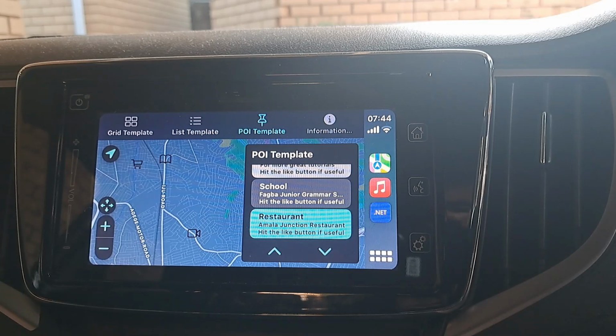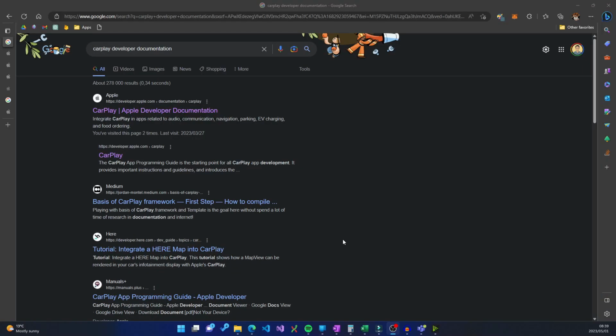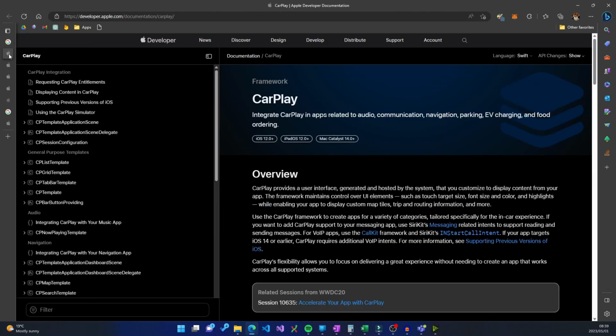So let's get started. There are 2 important sets of documentation that we're going to be working from. The first is the CarPlay Apple developer documentation, which I will also link in the description below, but you'll also be able to find it by Googling CarPlay developer documentation, and it's quite extensive.